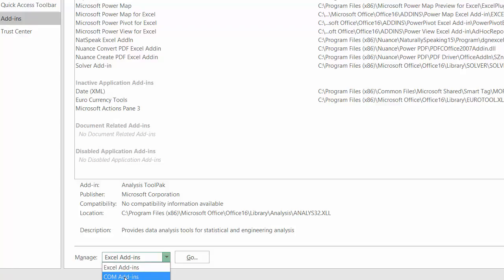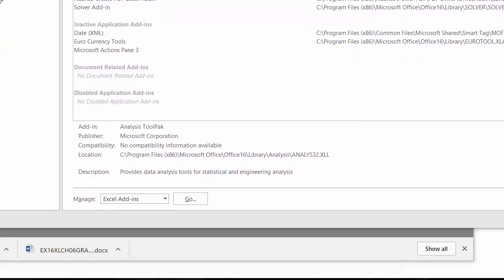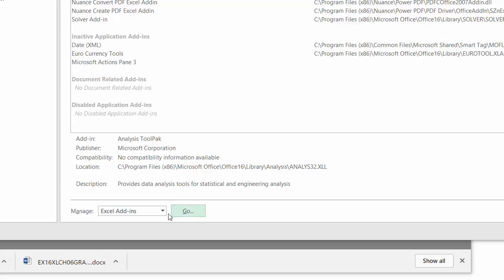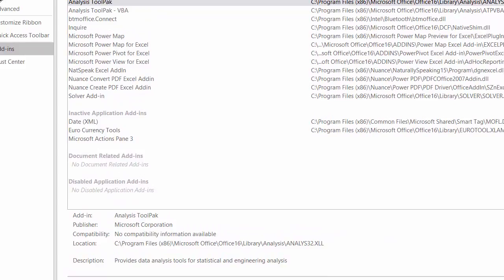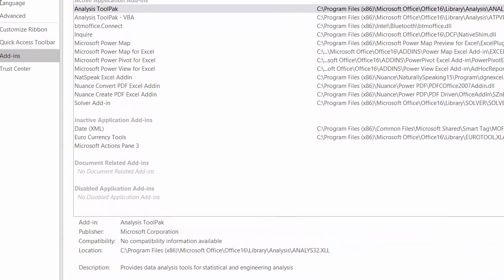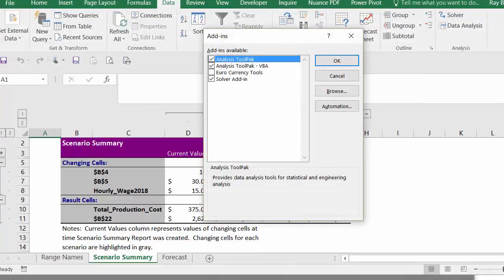You don't want the COM add-ins, actions, XML, or any of this, but you want an Excel add-in, and you want to make sure that you've got this selected. You'll hit Go, and this may be unchecked on yours, so you want to make sure you check it, and then you can hit OK.